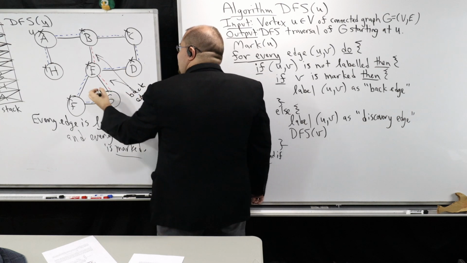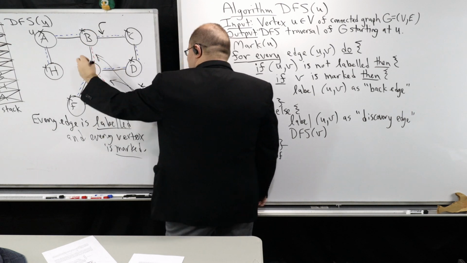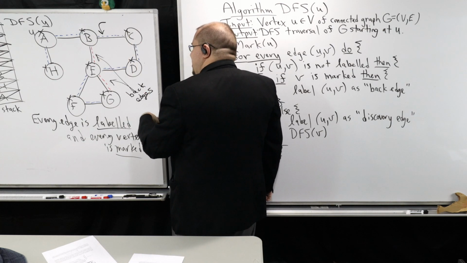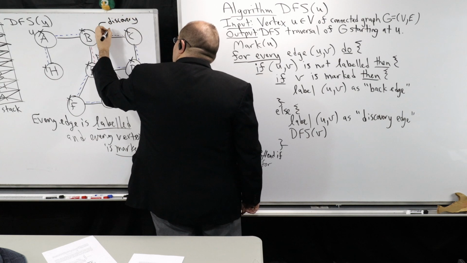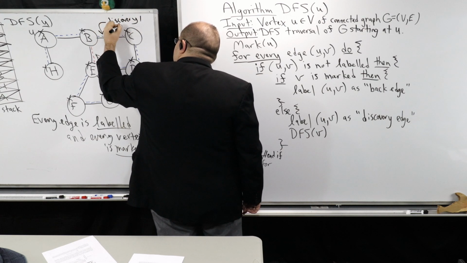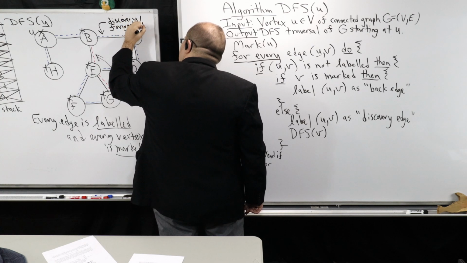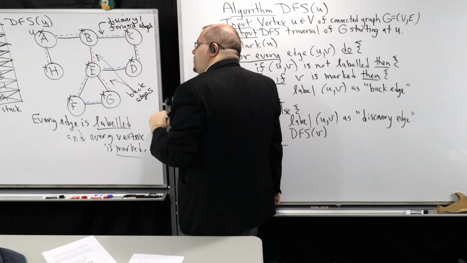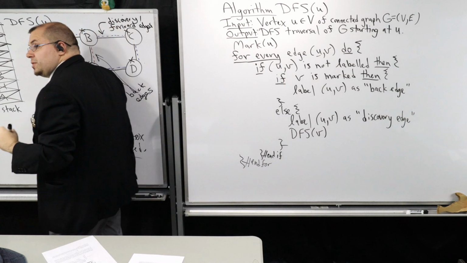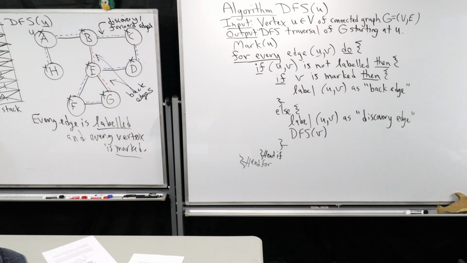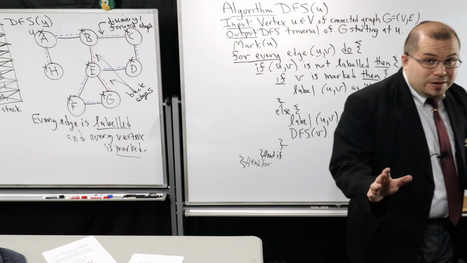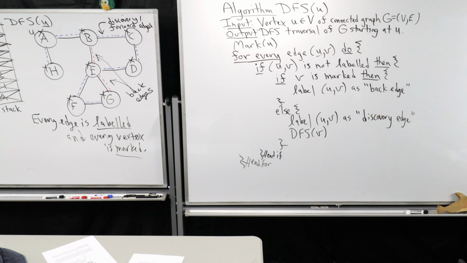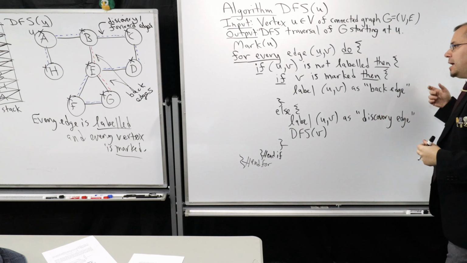The blue edges are what we often call, I'm not going to draw arrows everywhere, otherwise I'll absolutely destroy the picture. These are often called discovery or forward edges. So sometimes I'll call them discovery edges, sometimes I'll call them forward edges. Just know that they're synonyms. So that means that they mean the same thing. So I'll call them discovery edges here in the pseudocode, but if I ever use the term forward edge, because some people like using the phrase forward edge, it's the exact same thing.